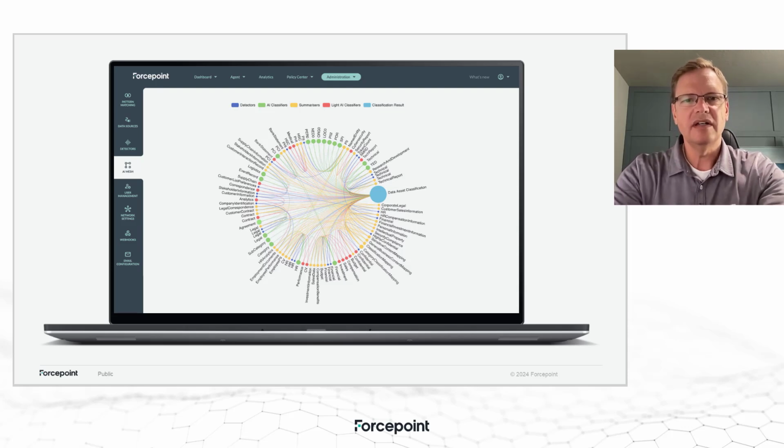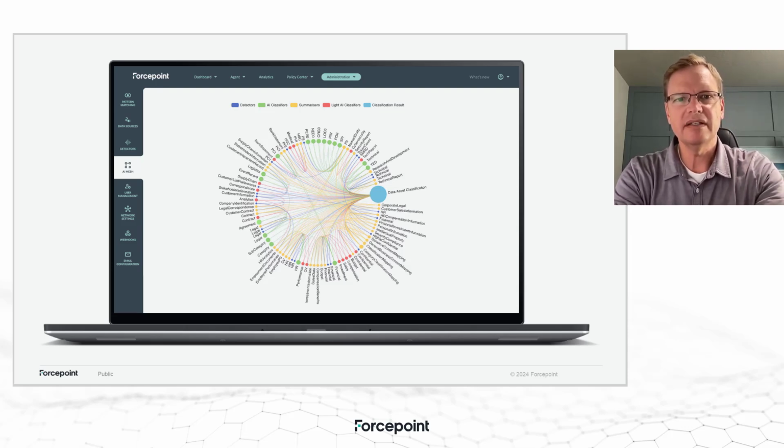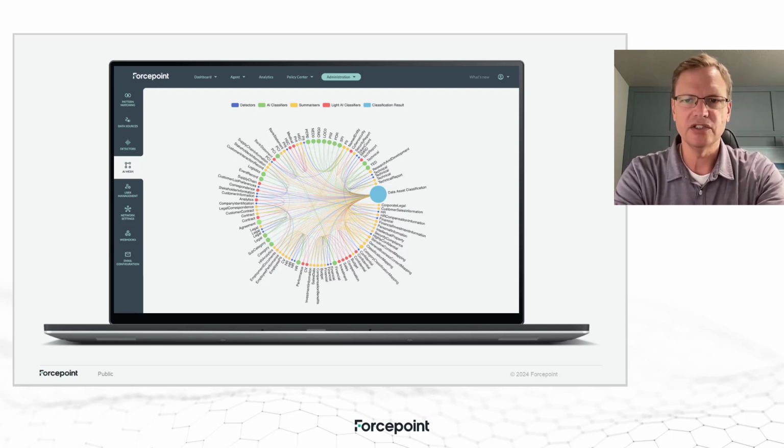Overall, though, we are trying to make the use of AI something that is very accurate, fast, and explainable. We want you as the administrators to be able to explain the classification and not just have a black box of AI that you would depend on, but have something that you can really explain to others as to why a classification verdict was reached.